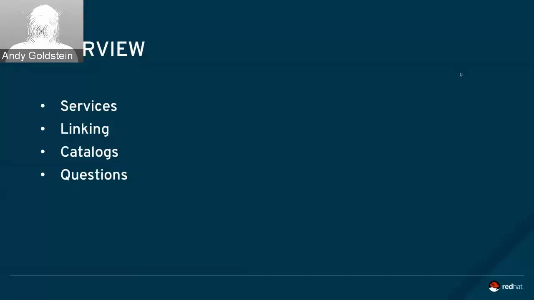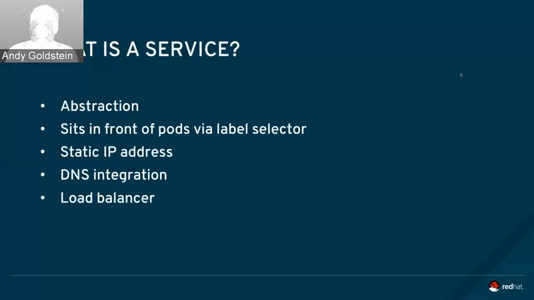So for starters, if you're deploying something into Kubernetes or OpenShift, whether it's a series of microservices or a large Java application, for example, those things are going to be deployed using pods. And a pod is just a collection of containers. And pods come and go. So you probably need some way to consistently reference a database or a web service or a memory cache that your microservices or your application need to talk to. So that brings us to services.